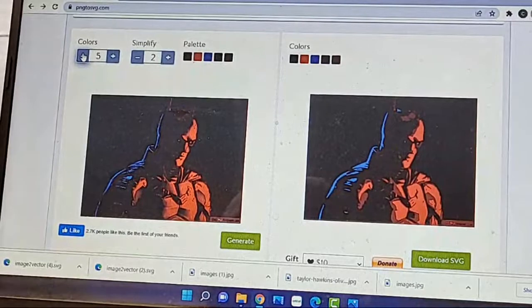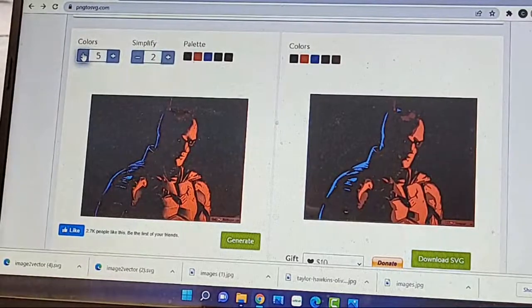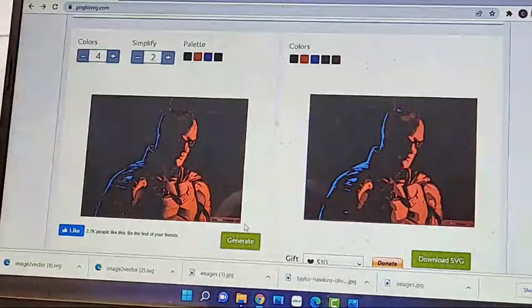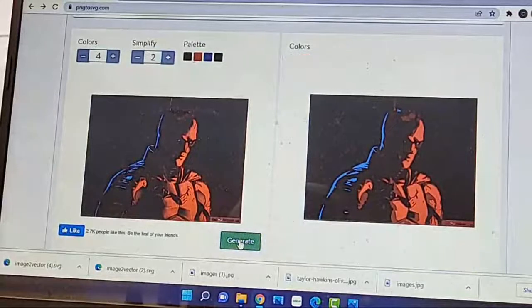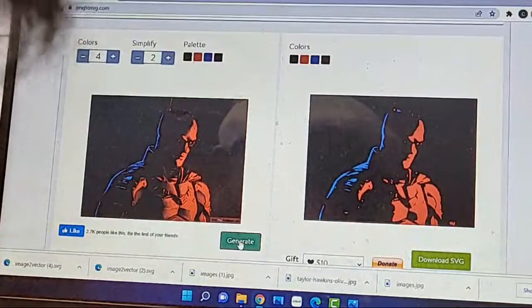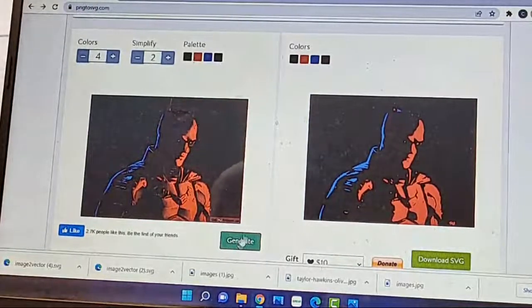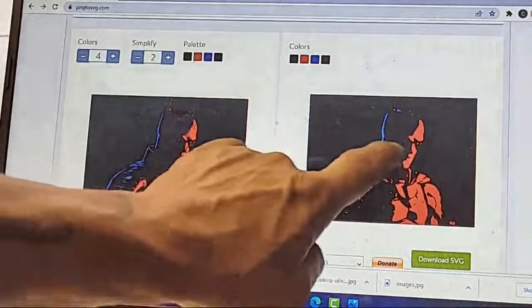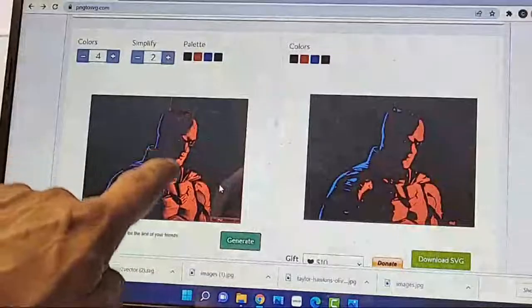Because of that, I want to go ahead and back it up to five. You don't want to do too many layers. It gets a little muddy when you do that, so I try to simplify it as much as possible. As a matter of fact, now let's go back to four layers and see what that looks like. Let's keep the positive two simplification just because we do want to keep those shapes rounded and grouped. Now, like I say, I'm taking my time on this, showing you guys the steps. I could have done this in the first step. Now, that actually looks pretty awesome as well with four colors, but I do feel that I lose some of the detail here that I want to keep.